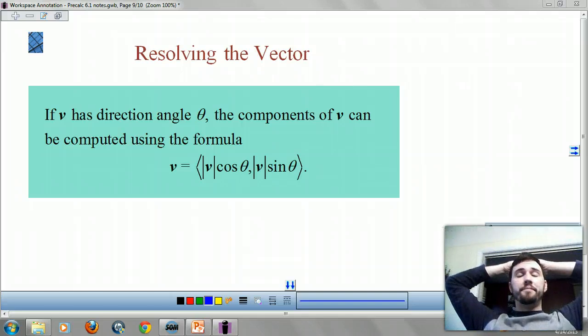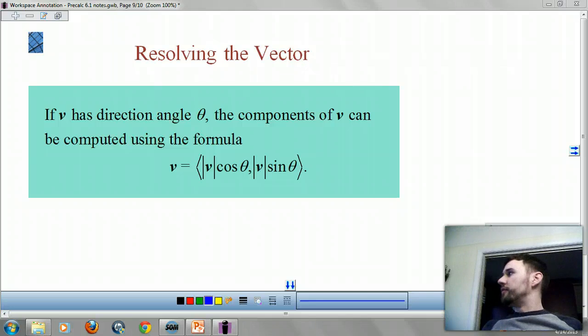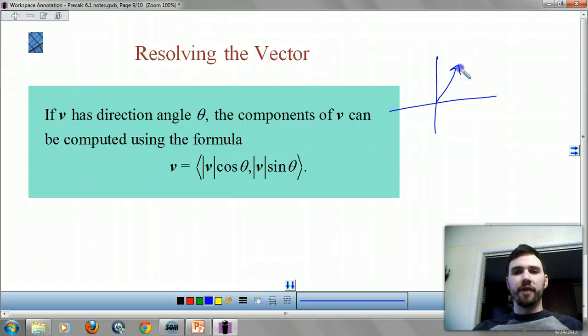One more thing I'm going to give you. This is called resolving the vector. What this is, is you know the direction and you know the length. Especially with like, if you're looking at fluid fields, air fields, you're going to know which direction it's going in. And you're going to know the magnitude, the speed. But sometimes you want to get the exact coordinates. So this is what you use. Back in my day, what we used to do is, you know, if that's your vector, if you want, you would use this angle and you sine, cosine, tangent, right? Sine and cosine to find, or use your magnitude to find your opposite adjacent. But here we have a handy dandy formula. If you forget this formula, if you forget it, you can always use your trig. In fact, I would like you to do one with the trig for fun.